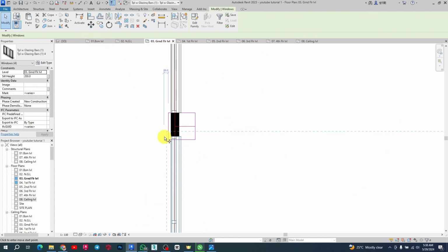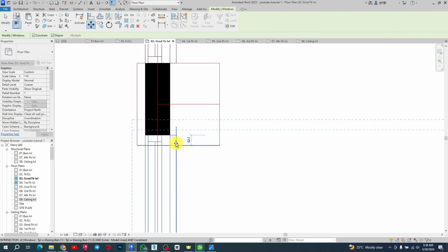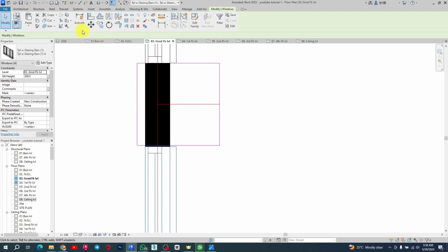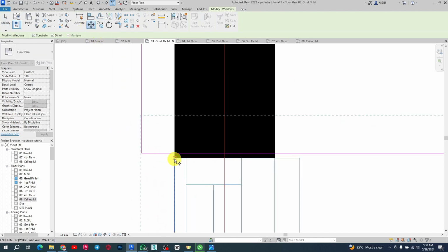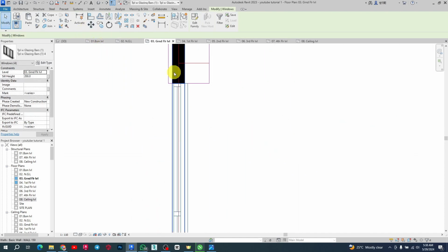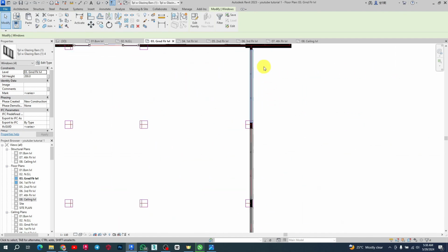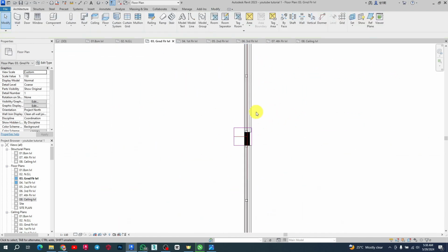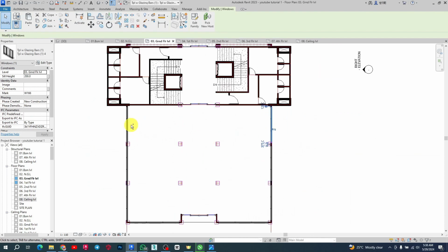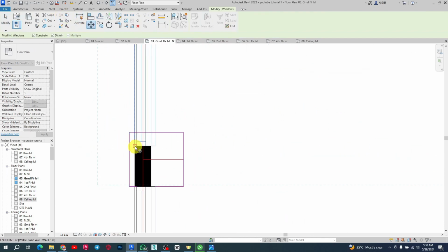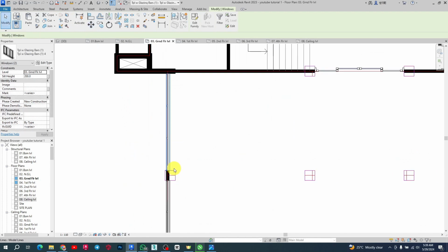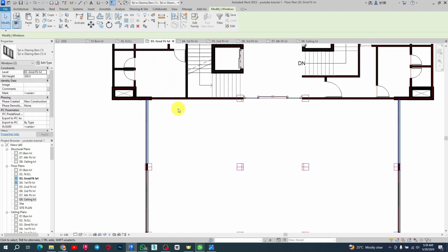I'll move this one back. I think I'll do the same on the other side since they are selected, right? So moving it too much already. So let me move from here, zoom really closer, so that you don't move something mistakenly. So let me select this one and move them too. Okay, I'm going to move this from here to here. So let's check if it's aligned to this wall. Perfect. So that is it.